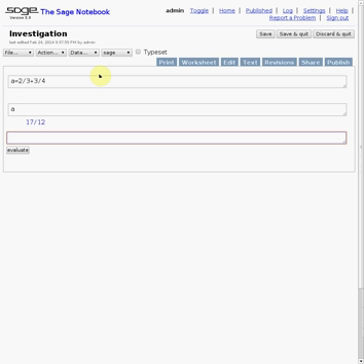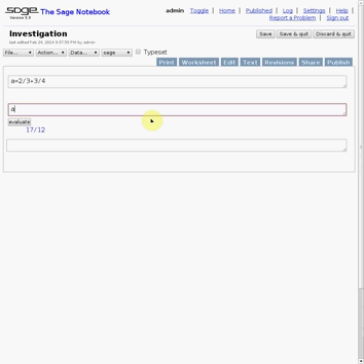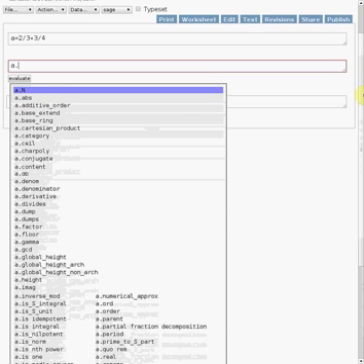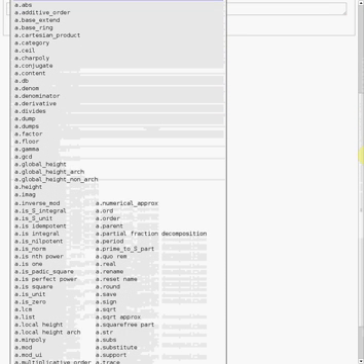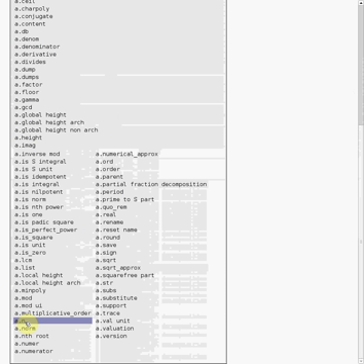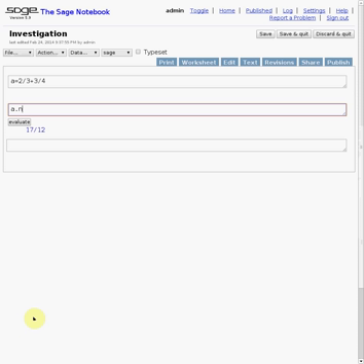Now, the other nice thing about Sage is, what can I do with this calculation? If I go dot and then press the tab key, here are all the things that Sage thinks it can do with A. And as you can see, there's an awful lot of things in there. Now the one I'm going to choose out of all of those, and after a while you get to learn which ones do which, is A.N.